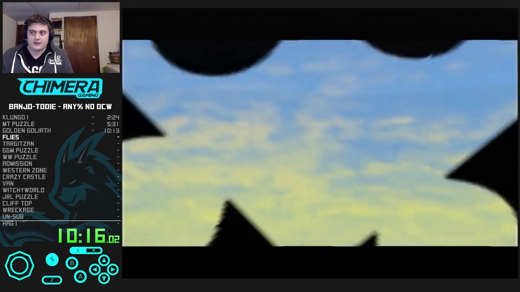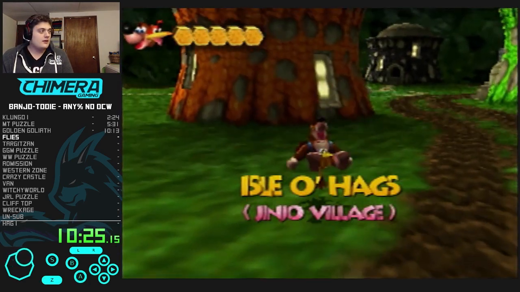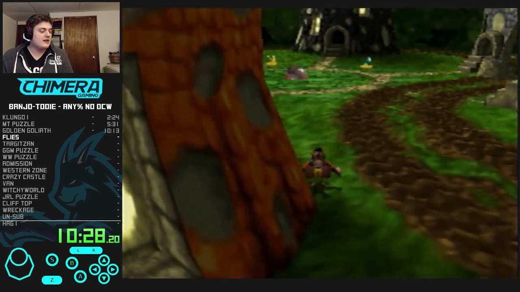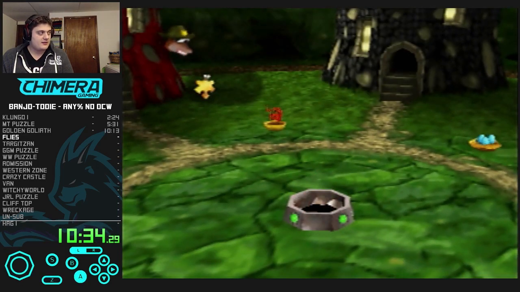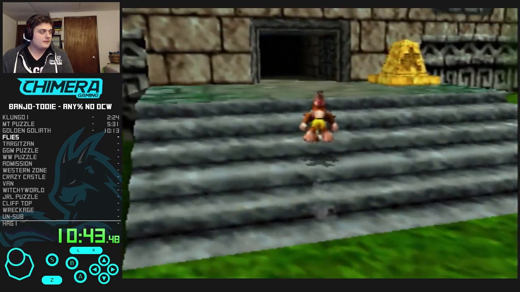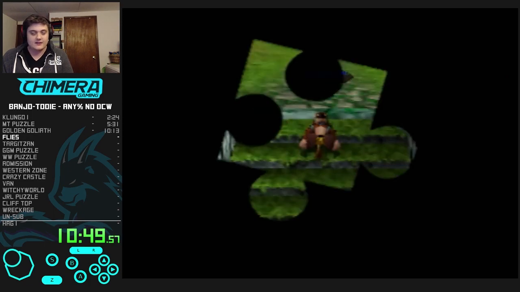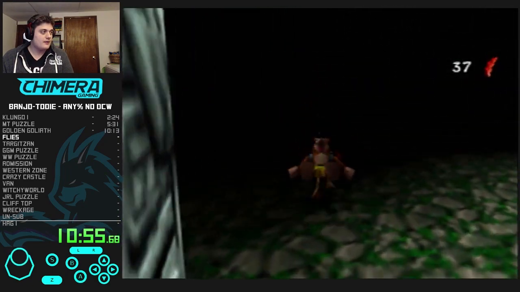The reason I like to, you can mash start and then mash A. You'll know you mashed fast enough when you get PL, as in press A to PL. So now we're going to beeline directly for this silo. And jump in. And mash A to get to Wooded Hollow. And we're going to re-enter Mayahem Temple. This time, we're going to hold up and left, I like to. And make our way. Grab red feathers on our way there. And enter Jade Snake Grove again.